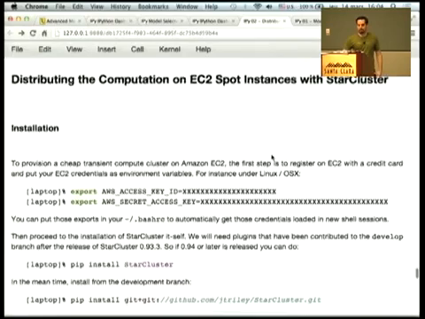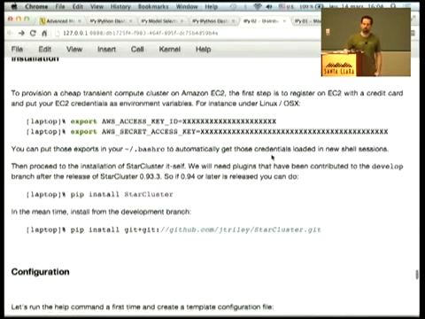Yeah, okay. So StarCluster needs to have access to your EC2 credentials. We won't do this right now, but I'll just show you how it works, and you have all the configuration if you want to try this at home later. You will need your EC2 credentials. You need a credit card to get those because you need to pay for what you use.